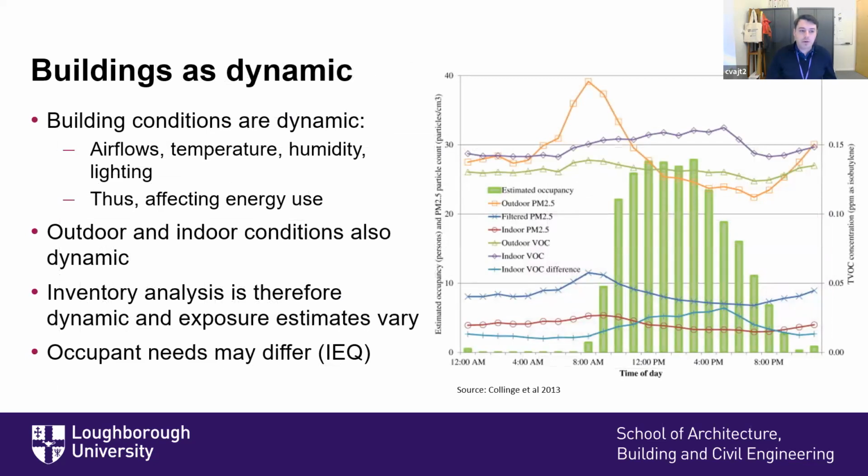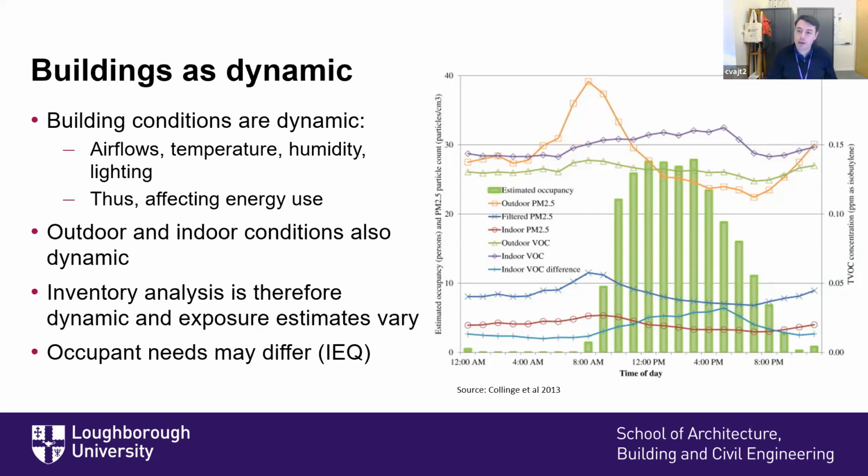But the question also becomes that a life cycle assessment is very good when all of the conditions of a product are static. So for example, I can environmentally admonish myself after this if I'm drinking from a disposable plastic bottle, which I know is very bad for the environment as a result of life cycle assessment. But the conditions of the production of this bottle are probably relatively static. Whereas the use phase of buildings, which is going to be a significant period of time, is dynamic.